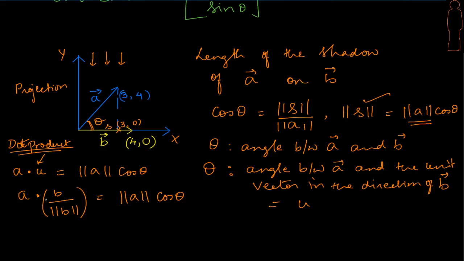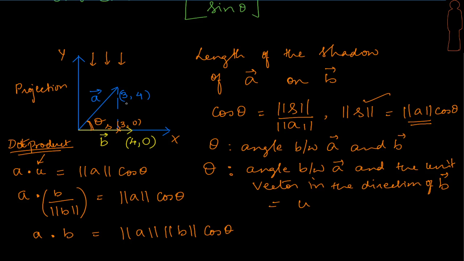But since the dot product is only between vectors, we can bring the scalar out and take it to the other side, and therefore they come up with this definition, which looks quite decent and symmetric, and this is called the dot product of two vectors. So given any two vectors, a dot product of them is defined as the product of their magnitudes times the cosine of the angle between them, right?